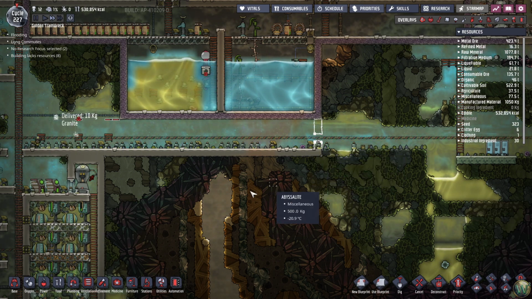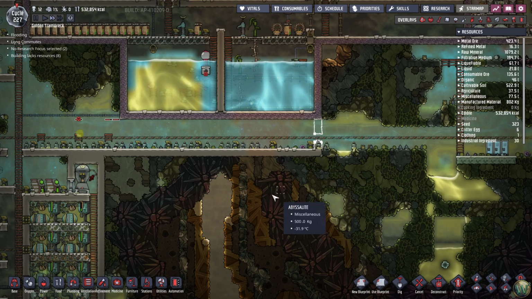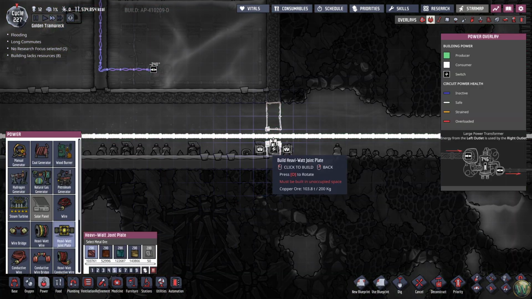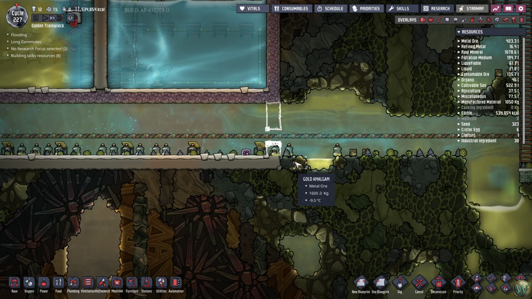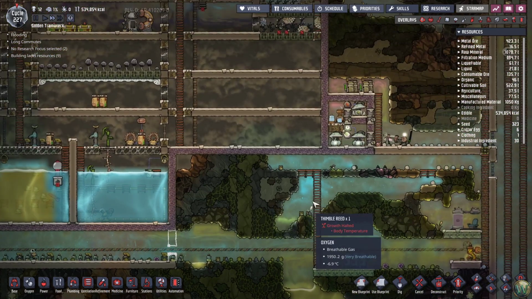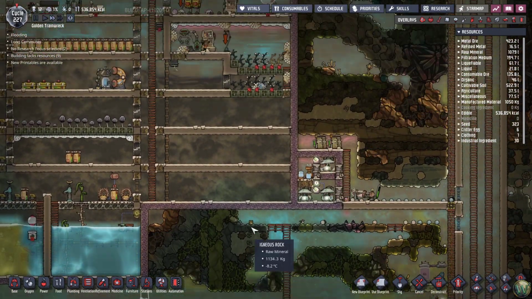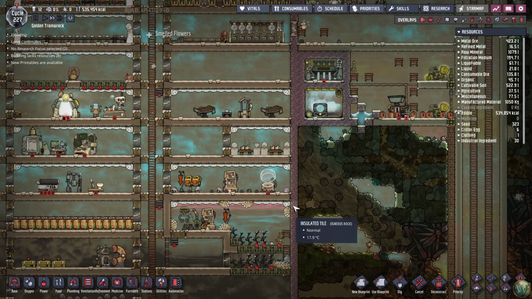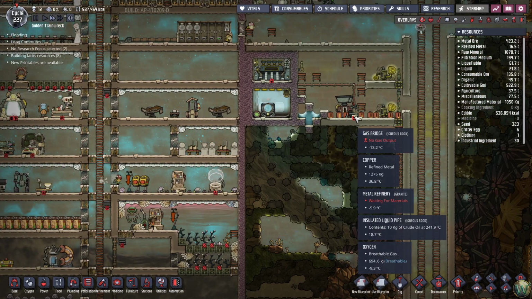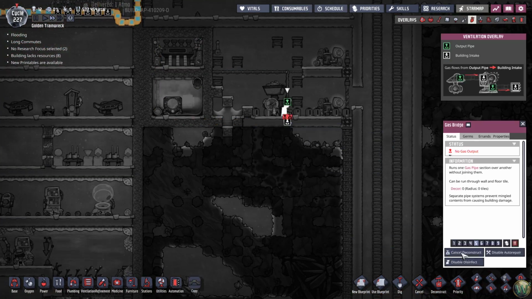We need to cut power here. Put in a joint plate. Actually, I don't. I don't need to do that. I just need to put the wall there. That'll be fine. At least someone will come and build that quickly. And we may need to manage some suit issues once they make it back to the base. Oh, I put a gas bridge there. That was dumb. Deconstruct.